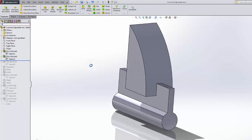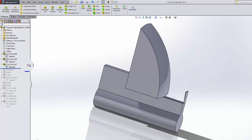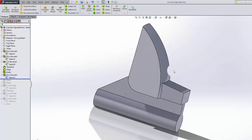and then we made the main part of the jaw, and we shaped the outside, and then made a chamfer. This needs to slide into the slot, and filleted appropriately, put the draft in, made this boss, and put some fillets around it.